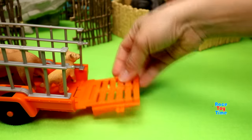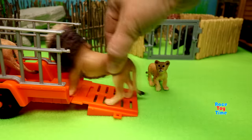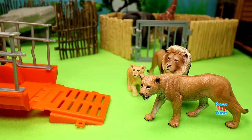We also have some lions. Here's a cub. A lion. And a lioness.